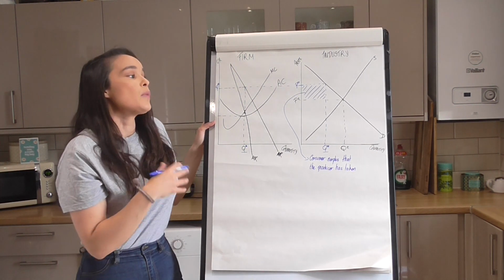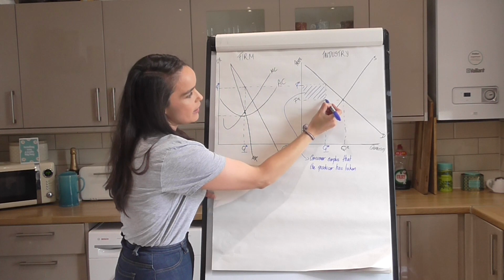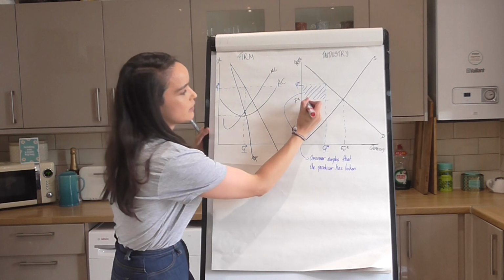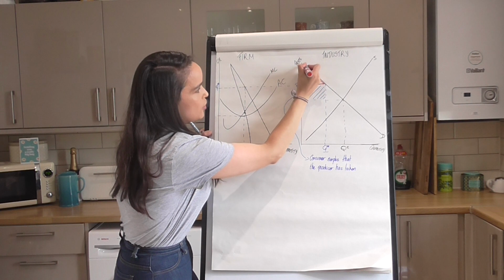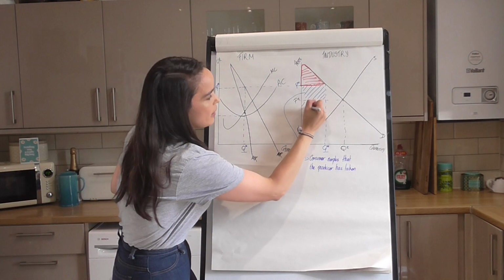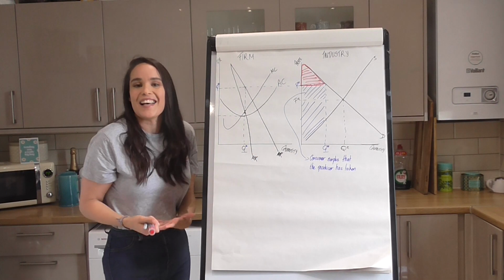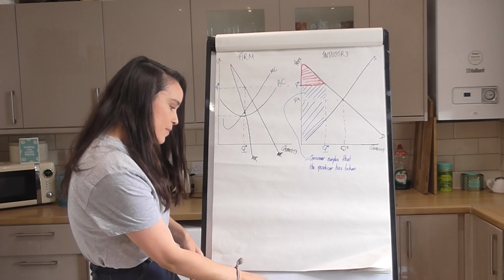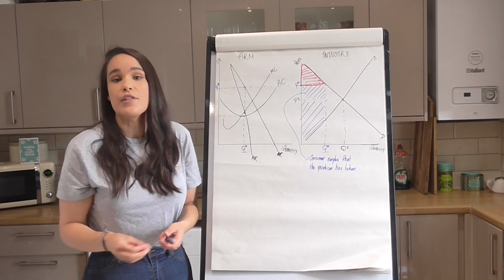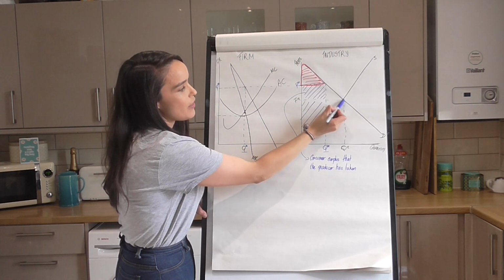But obviously, we can also see that the producer surplus is this area here, and the consumer surplus is this section here. Their consumer surplus has fallen, and the producer surplus is this section extended down here. So something else is very clearly going on, and that is that there's an area of consumer surplus and producer surplus that nobody is using. It's lost, it's gone, and that's this triangle here on the diagram.